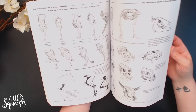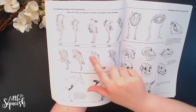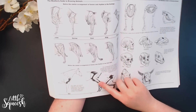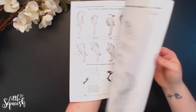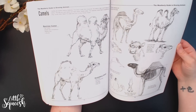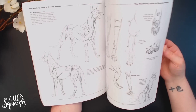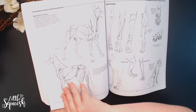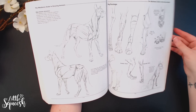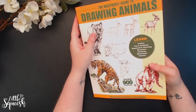It covers perspective too. I thought it was really cool that it shows you the different arms and legs of cows, horses, lions, dogs, and humans, so you can see how their bones are arranged differently, where the joints are, and how they would bend. It also covers skulls, and then focuses on specific animals — camels, kangaroos, bears. I do wish it had more examples of each animal, but I feel like this is a great resource to have, especially if you're interested in drawing animals.